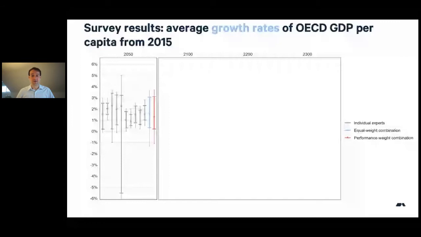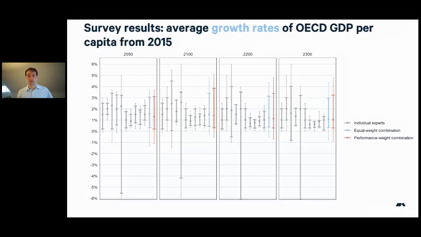You also see that generally the experts feel like the economic growth, even from 2015 to 2050, falls more in the range of 1% to 2% on average. And if you look out over time to 2100, 2200, 2300, you see that overall the experts generally tend to believe that economic growth in the recent historical record is not going to be sustained for the long term. And the median is actually lower than where you might get with a statistical approach.